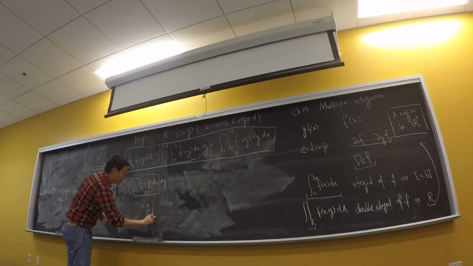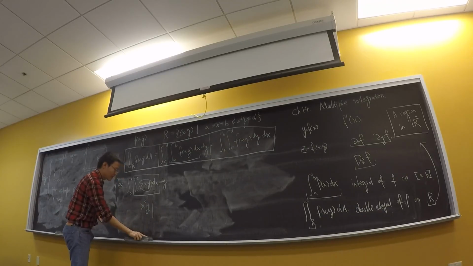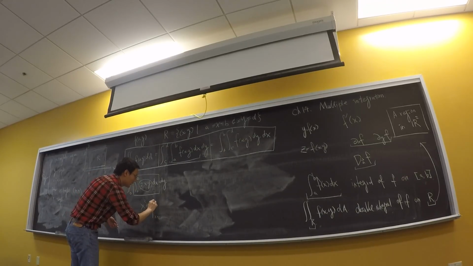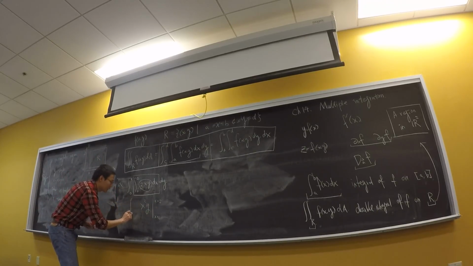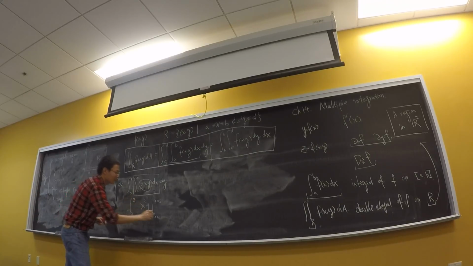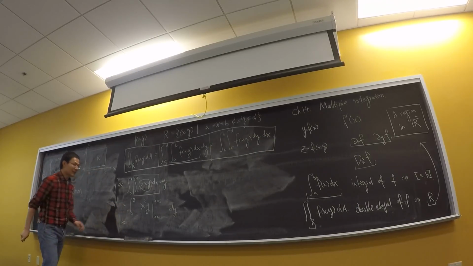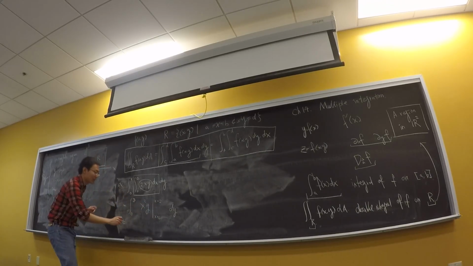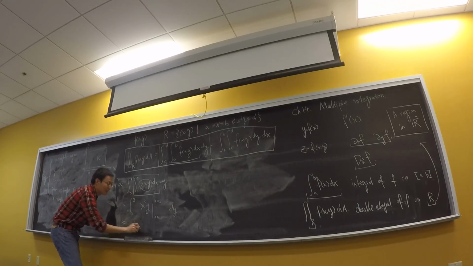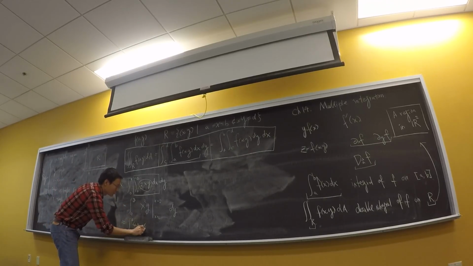And then I need to evaluate from 0 to 2. To be more clear here, I usually prefer to write it as x equals 0, x equals 2. Then you will know which variable you want to plug in numbers for. I have done everything in the interior, so the outside is still the same. It doesn't change at all. Then in the inside, I'm going to plug in x equals 2 and x equals 0. When x equals 2, what we're getting is 4y. And when x equals 0, this is just 0. So it's going to be the integral from 0 to 3 of 4y dy.